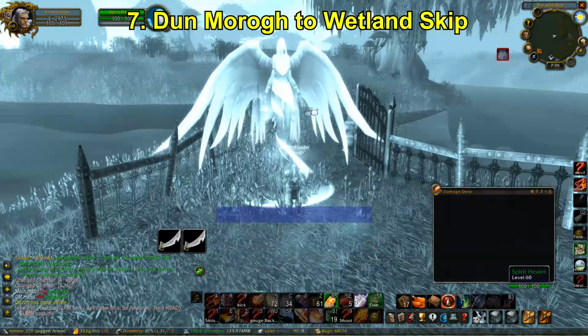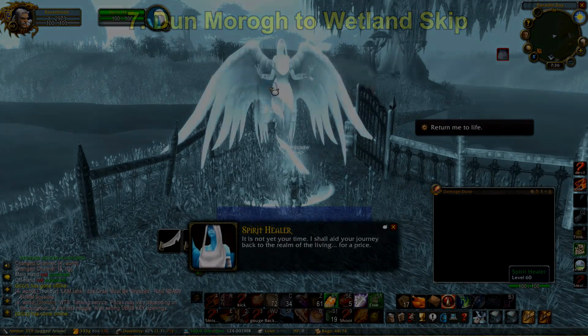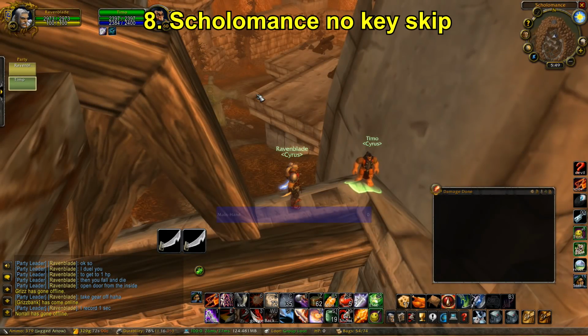There you go. So if you've got safe fall, you can get a little bit further along. So the next trick is centered around Skolomont. If you want to go into Skolomont but you haven't done the quest for the key, you don't have a rogue to pick the lock, then there's a very simple way to get into Skolomont. All you're going to do is duel someone on the top of this ledge here.